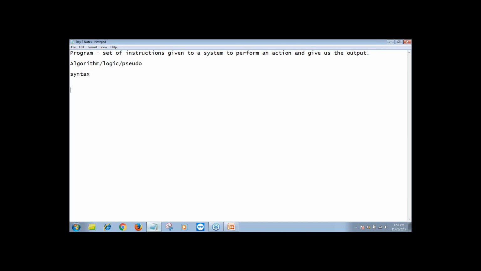Now when we change the programming language from one to another, this algorithm or the pseudocode will always remain the same, only the syntax part will change. For example, if you want to write area of a circle in C#, in Java, in Ruby, the formula to calculate area of a circle, pi r square, is not going to change, which is the logic of the program. It is only the syntax which will change when we change from one programming language to another.